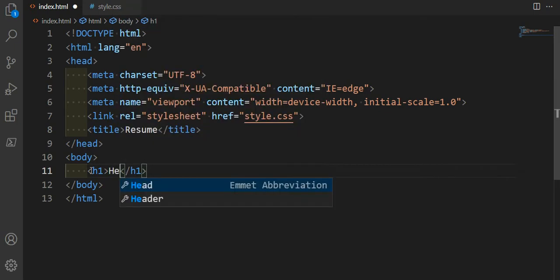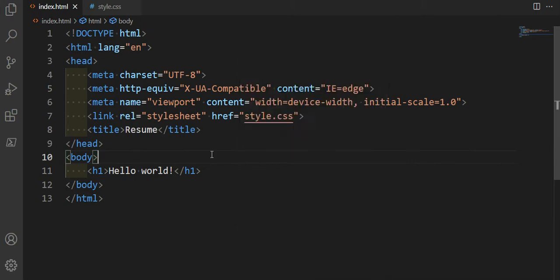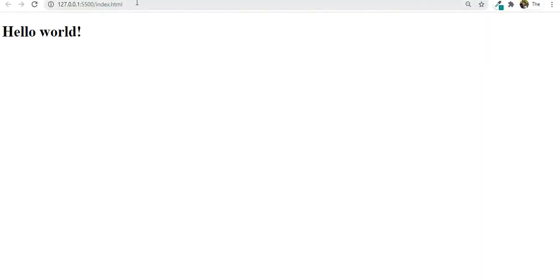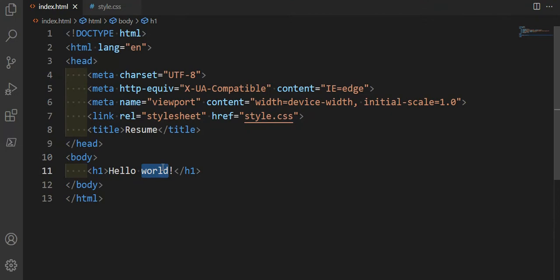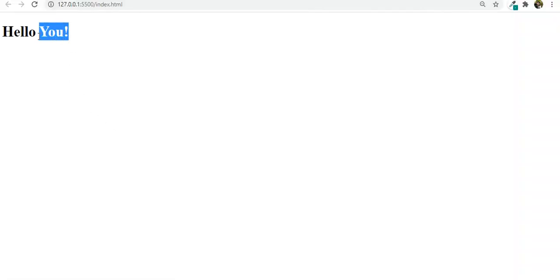I just say hello world, and if I save it, Control S on Windows, and now I right click somewhere and open live server, you would see that the web page will be opened with this localhost, and with hello world in it. So if I go back, I change this to hello you, I save it, and I go back there, I can see the changes applied immediately, like hello you.